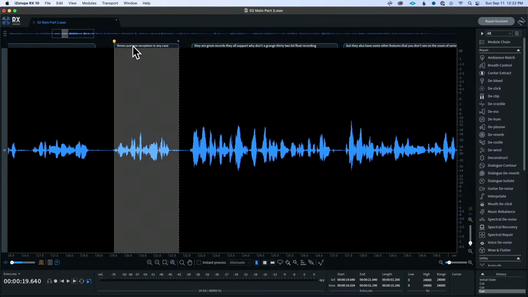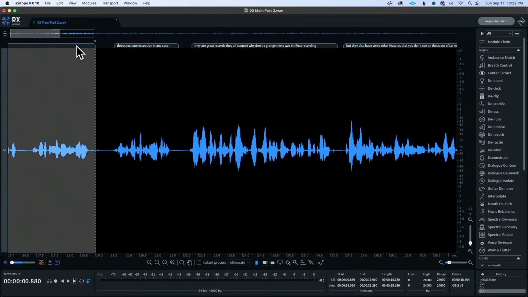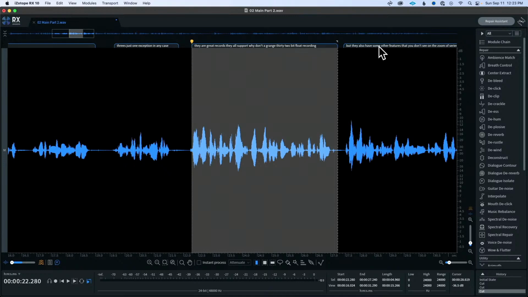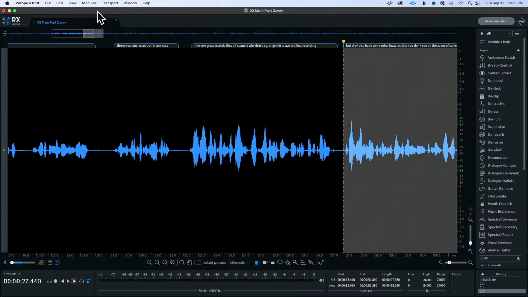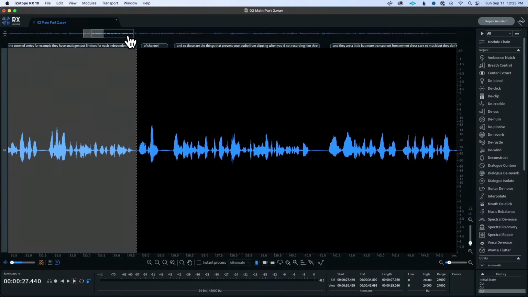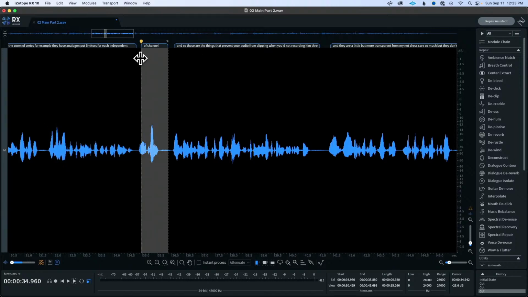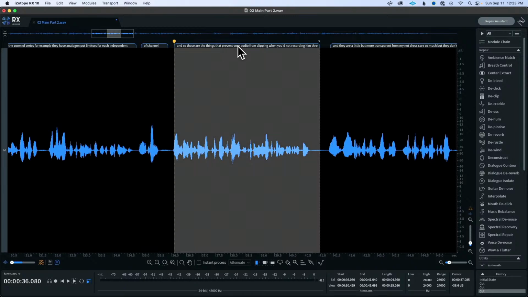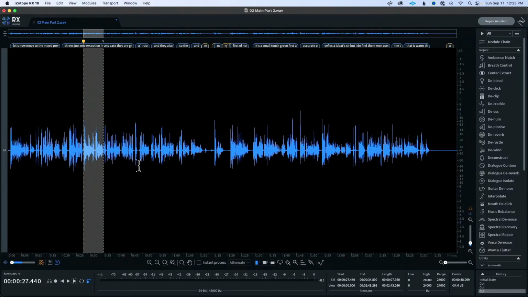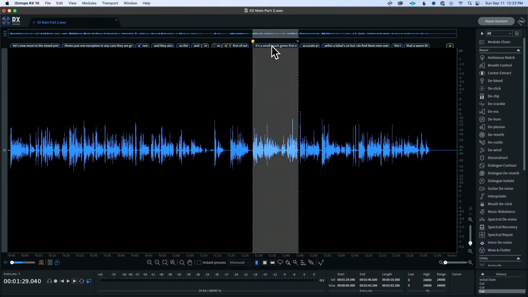What I think is neat about this feature, presuming that they refine it over time, is that you can just click here to select a phrase. That's really nice, actually. The translation itself, yeah, really rough, but I think it's a step in the right direction. Would I say that, oh my goodness, you have to upgrade from whatever version of RX you're on right now to get this? Probably not. It's entirely up to you as to whether or not there's value in it, but I think it's a good direction. But the translation itself is not so great just yet. And when you collapse it, it just shows you the first few words of each section here.